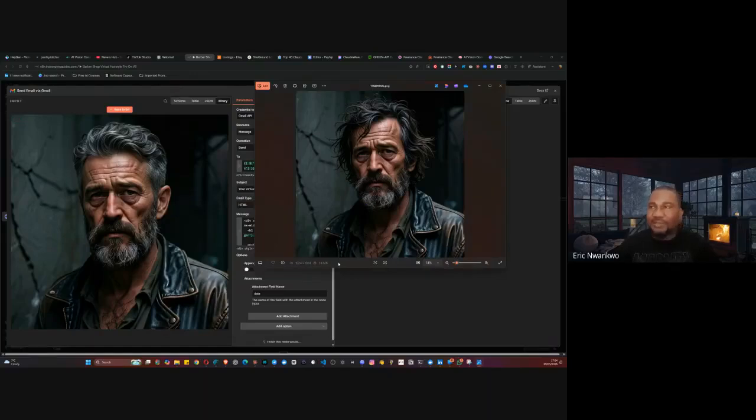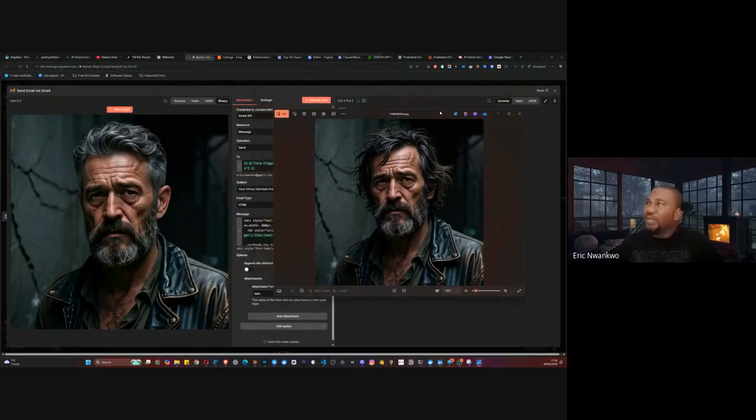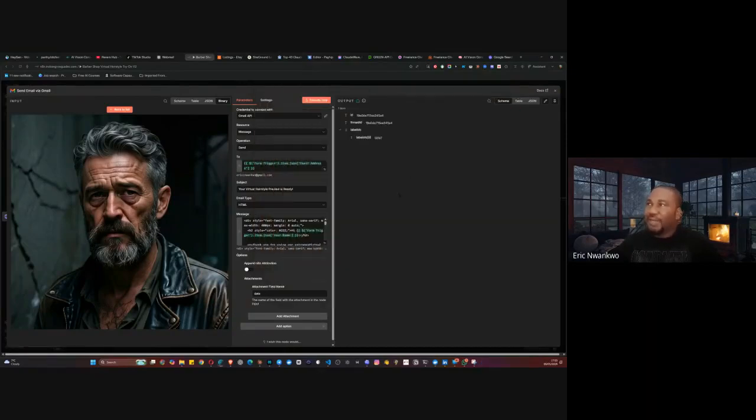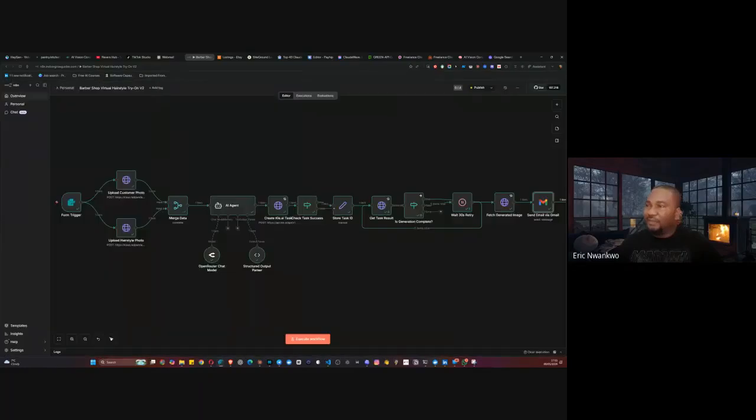Once I submit this form, automatically this node accepts the trigger, accepts the information that I sent to it, including both images and also the submission that I made, including my email address. Once it accepts it, it will send it to the next node to process the images and understand the image, so it will be able to use Nano Banana to recreate that image to have that hairstyle that I want.